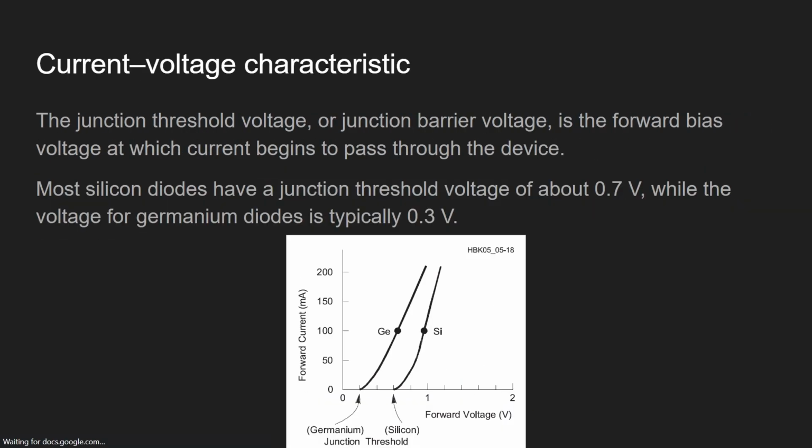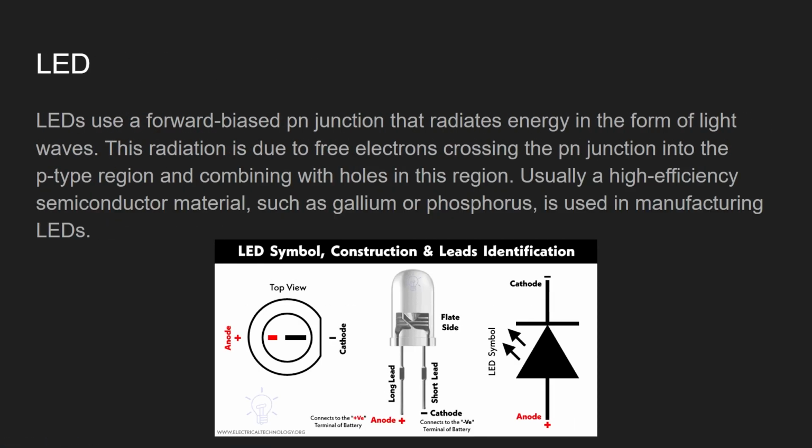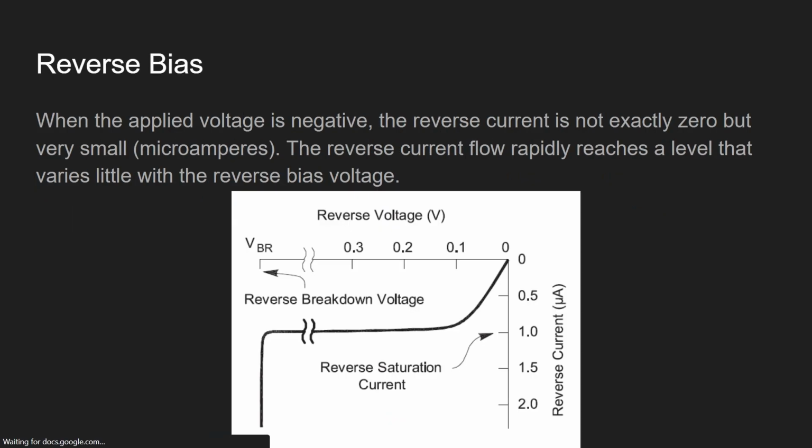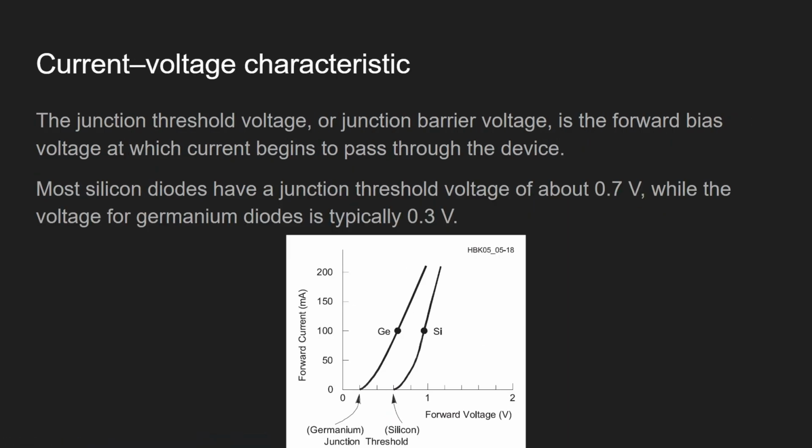Yes, I forgot about this one first. So, this is the symbol of a diode. The triangle one, with a line, is the cathode, which is supposed to connect to negative, and the other side is supposed to connect to the positive side. And LED will be talked about later, because it is a special type of diode.